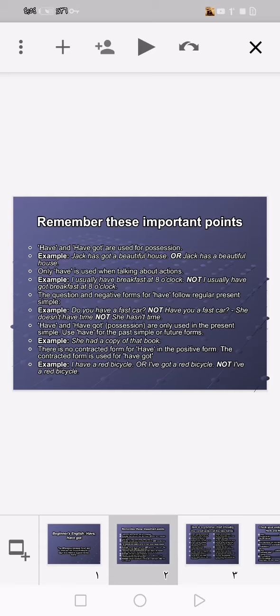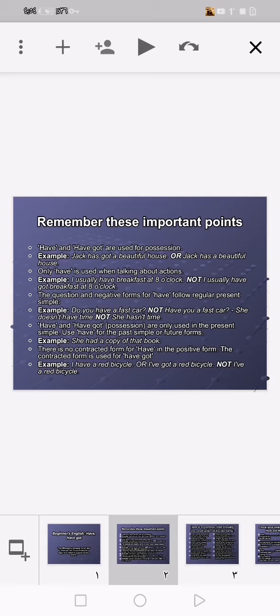فأنت إذا عندك main verb ايش تبحث هنا أنا بالجملة؟ You should look for the auxiliary verb that could fit with this main verb and with the tense of the sentence. لازم تبحث عن فعل مساعد يكون ملائم مع الجملة ويكون أيضا ملائم مع زمن الجملة. فإذا قلت Do you have a fast car؟ زمن الجملة present simple. إذن شنو الأكزيلري فيرب راح أستعمله هنا؟ Do or does. هنا عندي you فراح أستعمل do. Do you have a fast car؟ خطأ إذا قلت Have you a fast car؟ أكيد هاي غلط. She doesn't have time. هاي صحيحة. لأن she تاخد does. إذن يصير أقول she hasn't time؟ لا. هاي خطأ. She hasn't time incorrect.